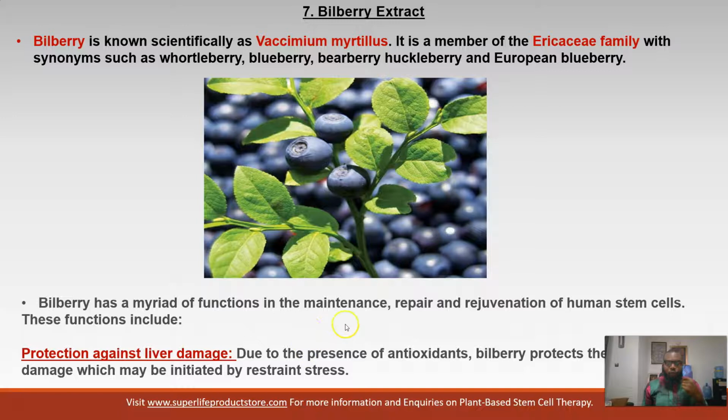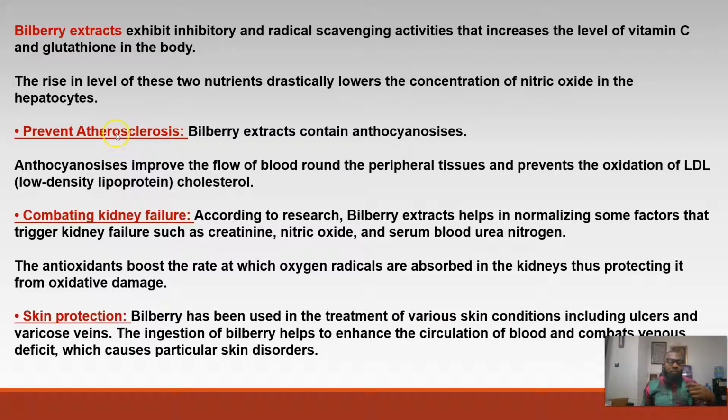I'm just going to give you a few functions they perform. They protect against liver damage. Due to the presence of antioxidants, blueberry protects the liver from damage which may be initiated by restraint stress. It prevents atherosclerosis, combats kidney failure, and protects the skin from all forms of damage arising from ulcers, from radiations from the sun, and all of that.